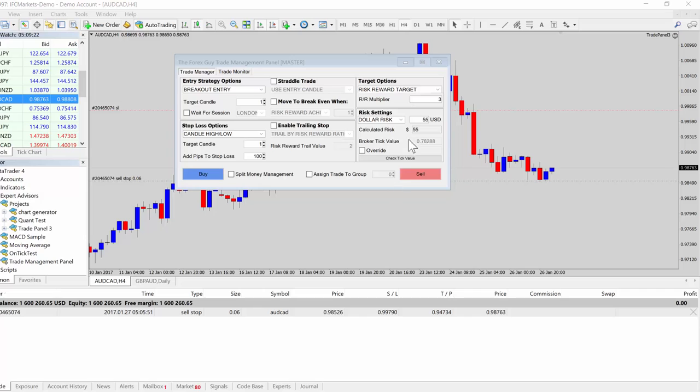So what we actually have here on the panel is a check tick value button. What this button is going to do is open a dummy trade down here to the size of one lot, open the trade quickly, scan the trade parameters, extract the numbers out of the trade, and then work out the tick value manually. This can only be done on a demo account, obviously, because you're going to open a trade at one full lot and expose the spread, and that might be too much for some people. So it's only available on a demo account, but I suggest you do it if you're not sure if the broker's returning the correct tick value, which can be found in this box here.